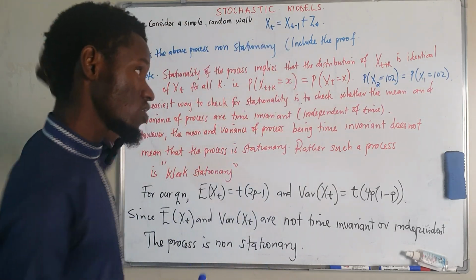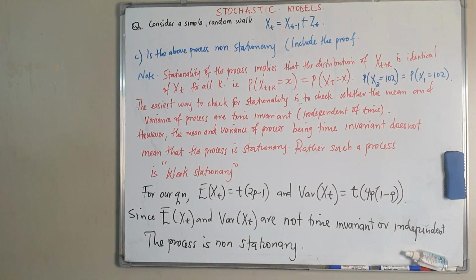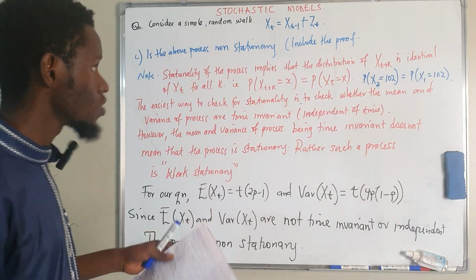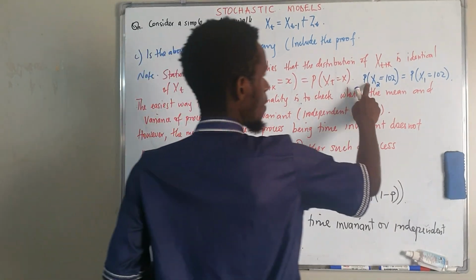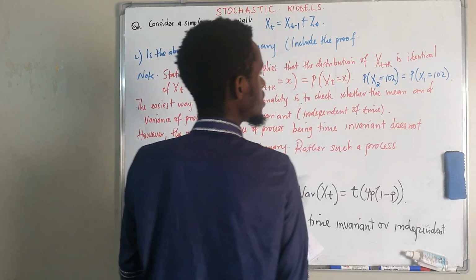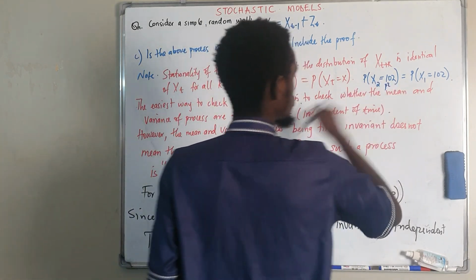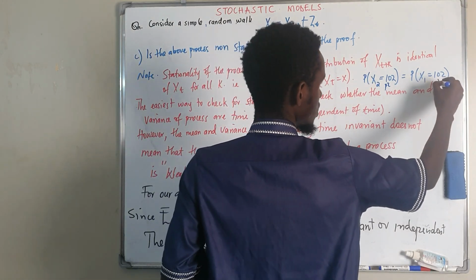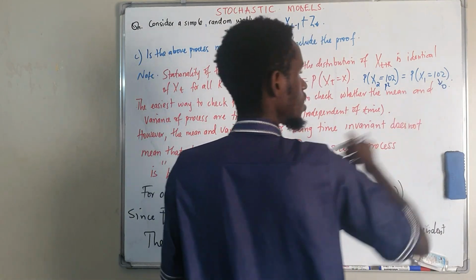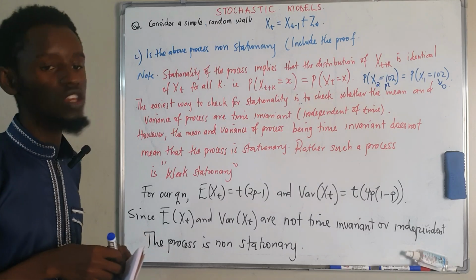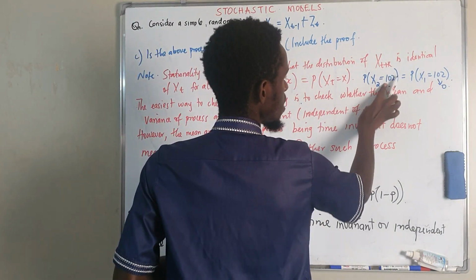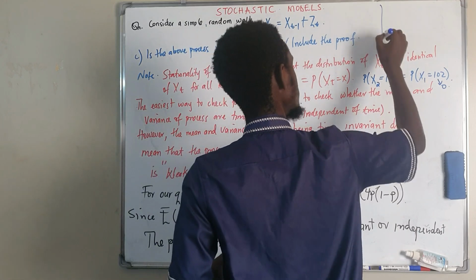But now we saw in our previous question that the probabilities are not equal, because the probability of X2 being this one, we saw it as p^2, for me moving up twice, and then the probability of my X1 being this one was 0. I think we recall. Therefore, since those two are not equal, these two are not equal.